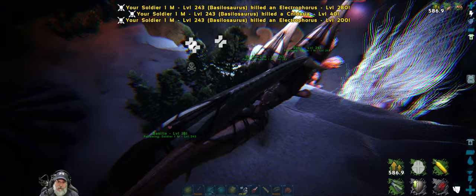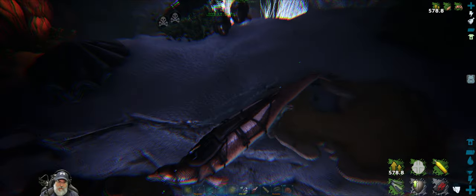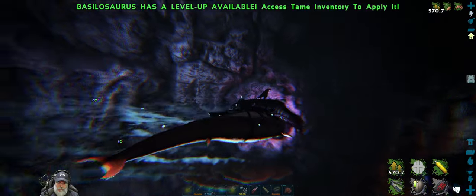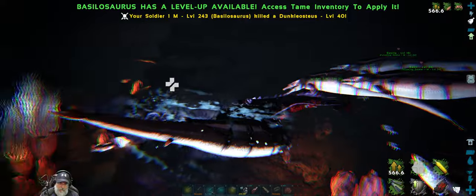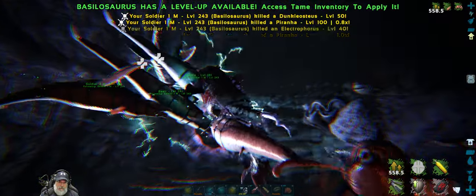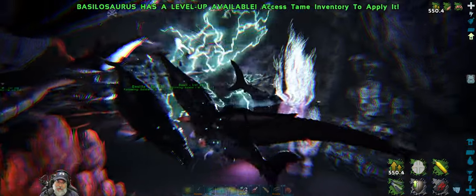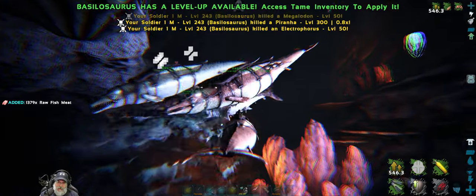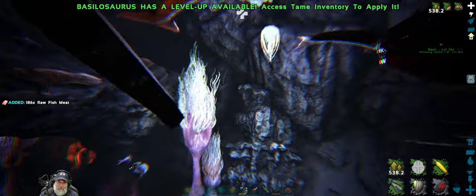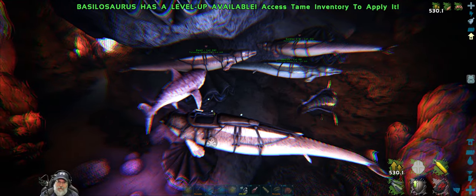Should be attacking. Okay. Got some piranhas and stuff in here too. Seen any alphas yet? They're probably around. They're just wrecking them. Are those guys even attacking? They're not attacking. What the hell, man?